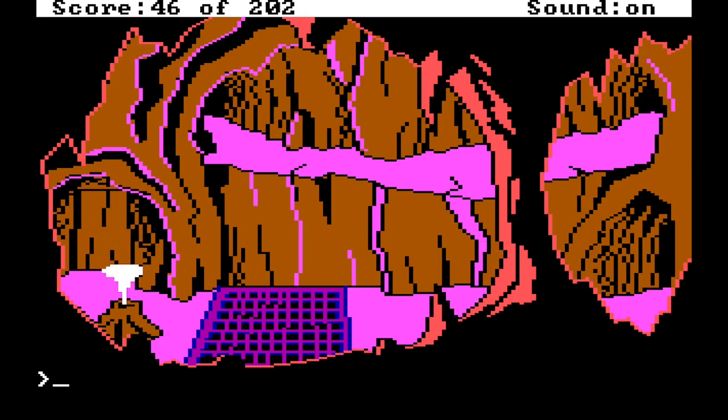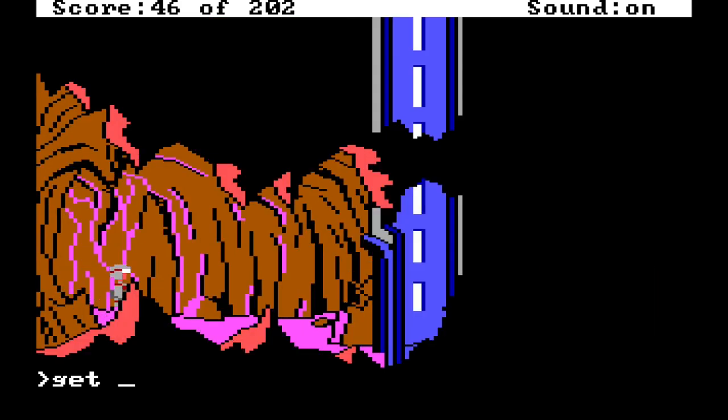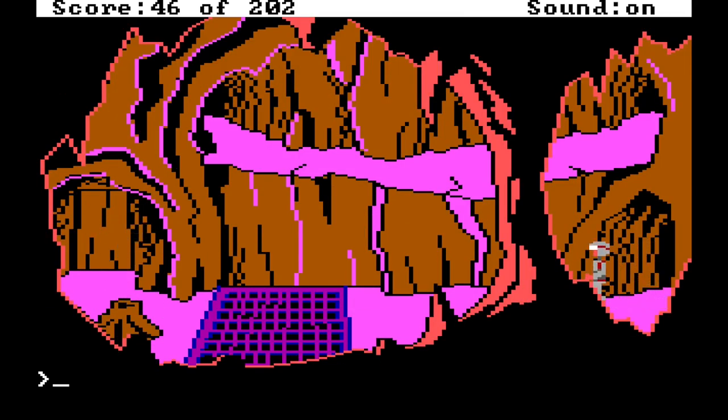Alright, oh no, hang on. I've already forgotten something. We need to get the power of the rock. Yeah, rock. I'll type it in preemptively, for when we're, you know, close enough to the rock. There we go. Alright, so I think we've got everything we would need at this point.